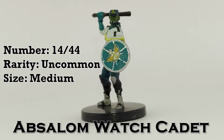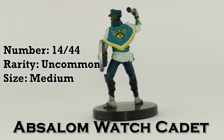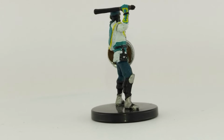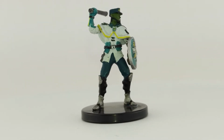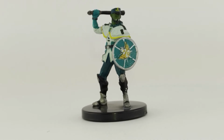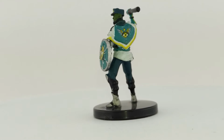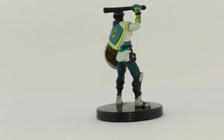Next we have an uncommon ABSALOM Cadet that is the exact same sculpt as the first Cadet we saw. This specific miniature is painted better than the first version of the Watch Cadet. However, I did find it irksome that the exact same sculpt was used with 2 separate miniatures, and only the heads were changed. I think it's likely that this was done as a cost-saving measure, but given the price tag for the case, I'm not terribly happy about it.